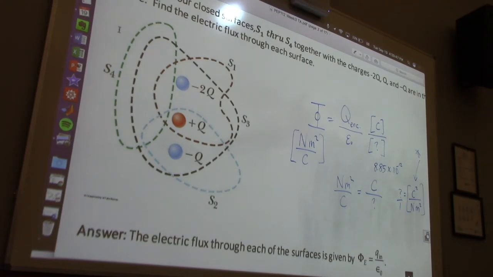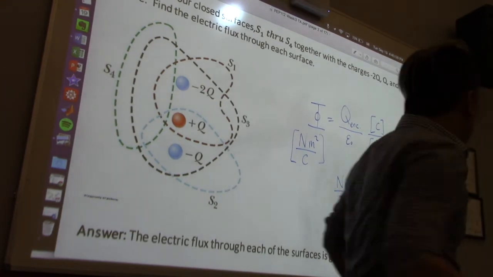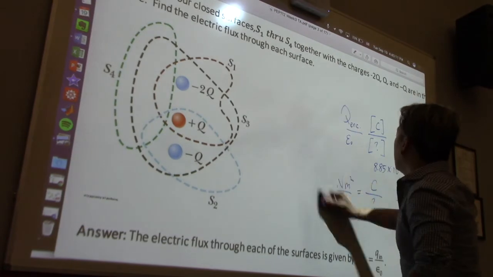So the units have to work out. See how you do that? So anytime you're unsure about units on a test, let's say, but you can't look it up, that's how you can figure it out. Write the units, set them so that they have to equal, this divided by this has to equal that, so then I just solve for it. And then that should be the units of epsilon. And that's permittivity of free space, and that's the number. Okay? So that's a nice explanation there.